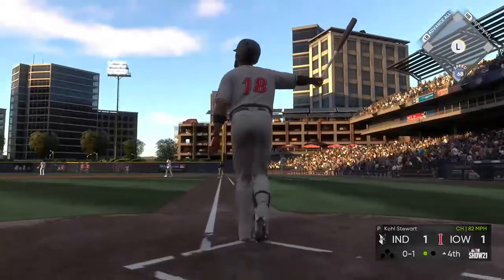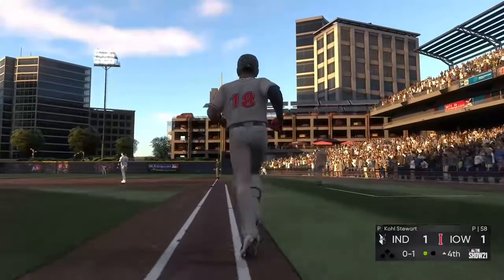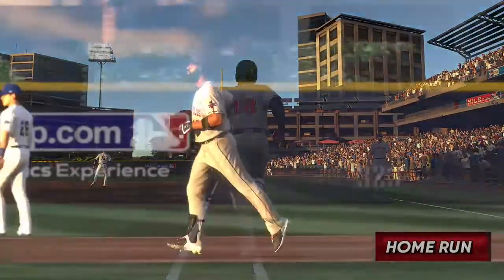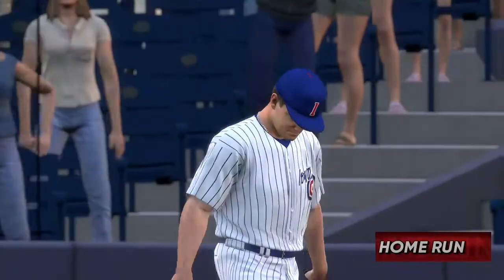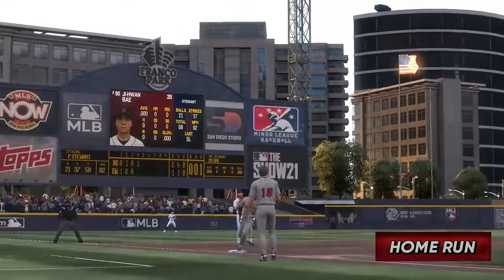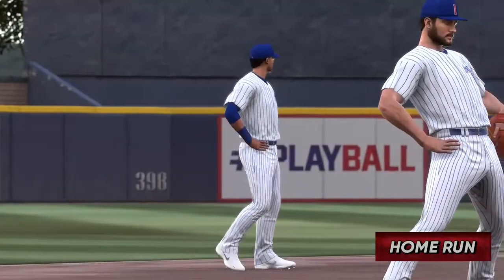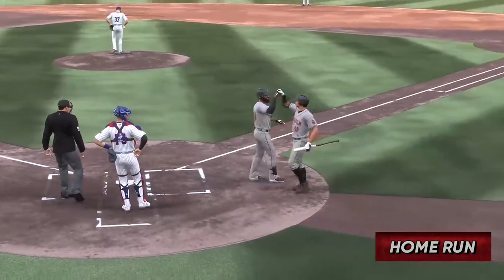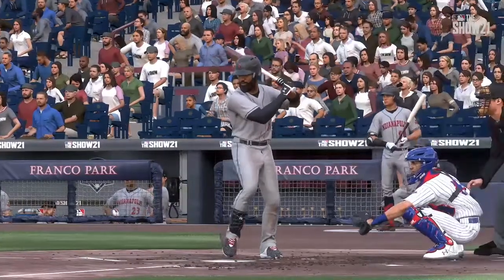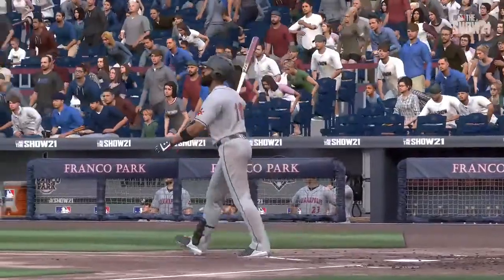Wow, and this ball is absolutely blasted high and deep. And out of here, and I mean by plenty. That ball was crushed. Solo shot to right center as they take the lead. It's 2-1. There's still some game left to be played, but that one swing could end up being a deciding factor in this one.